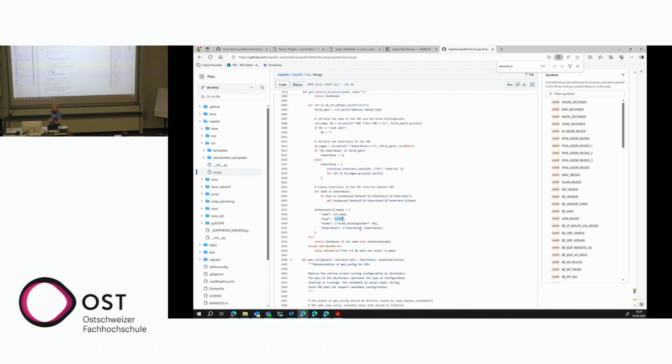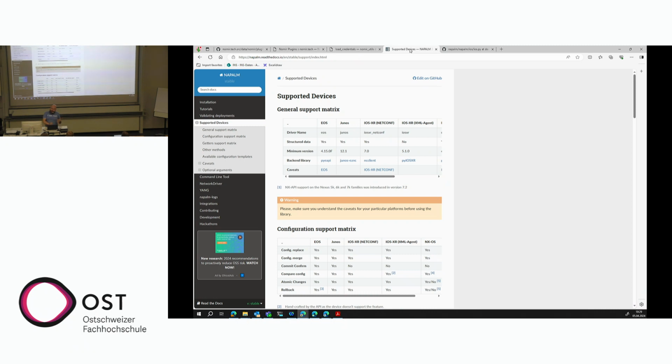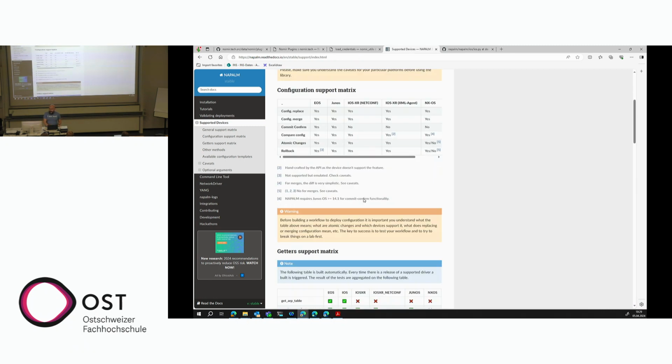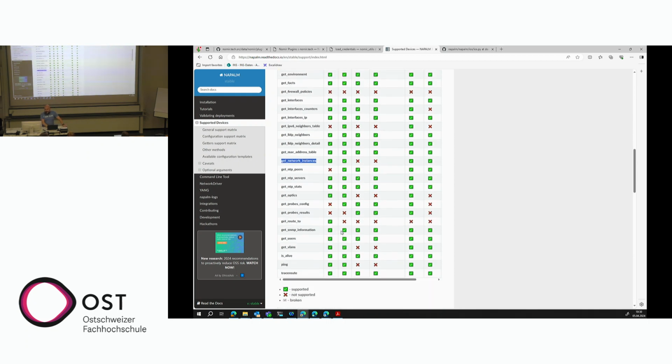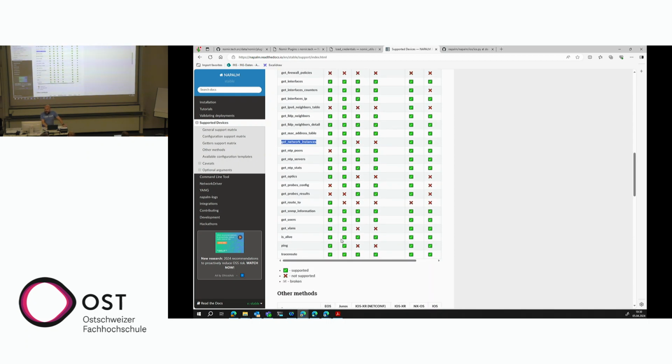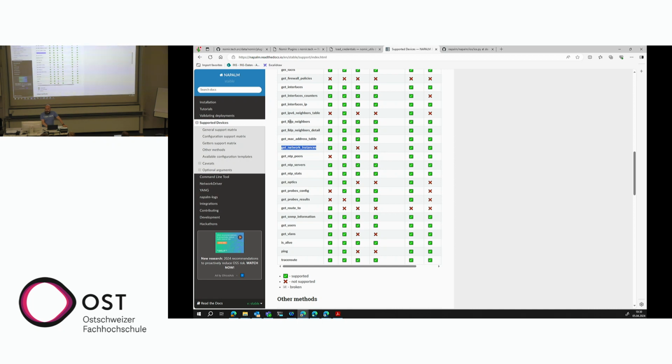So yeah, NAPALM has some stuff because NAPALM has the goal to be multi-vendor. If we are in a Cisco world, sometimes the naming is different. So also what we will not see here is CDP, right? Because CDP is a Cisco proprietary protocol, but we see LLDP, which is the standard.